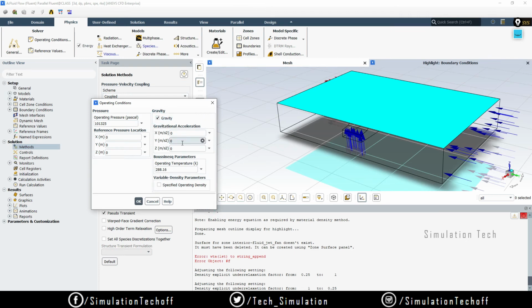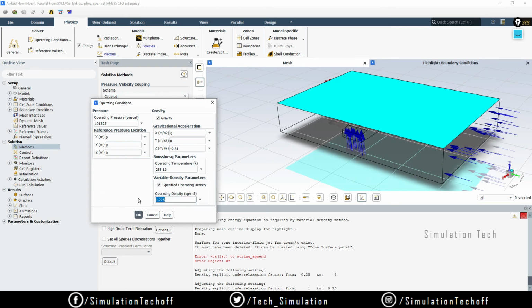The gravity acts in the negative z direction, so I'll give a value of minus 9.81 meter per second square. Everyone knows that value. And also I need to specify the density. By default it's set to 1.225.